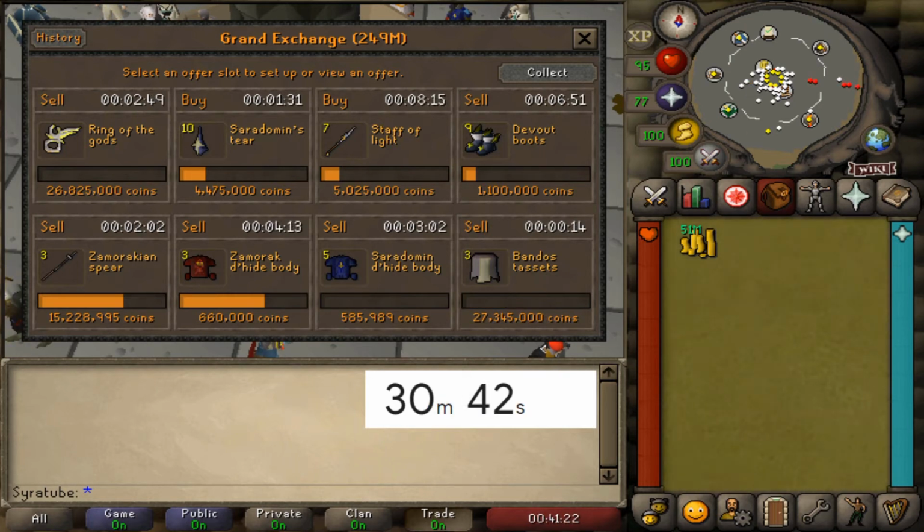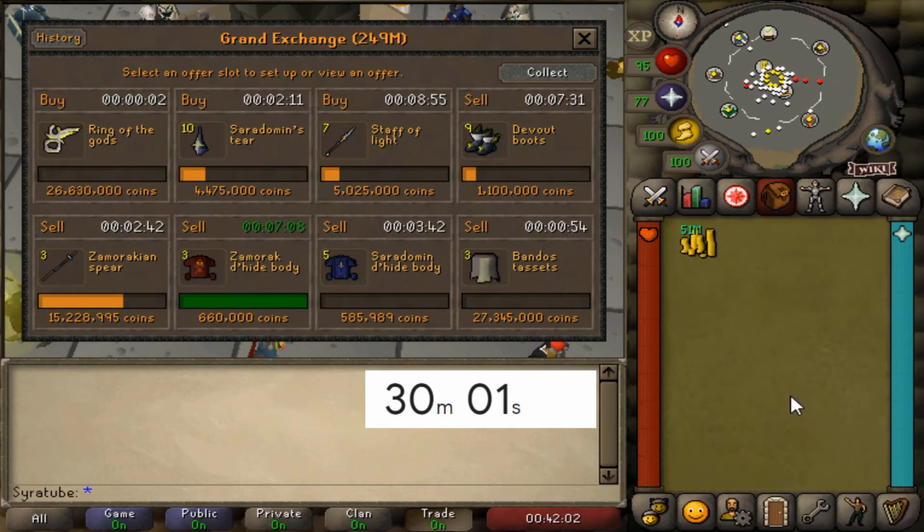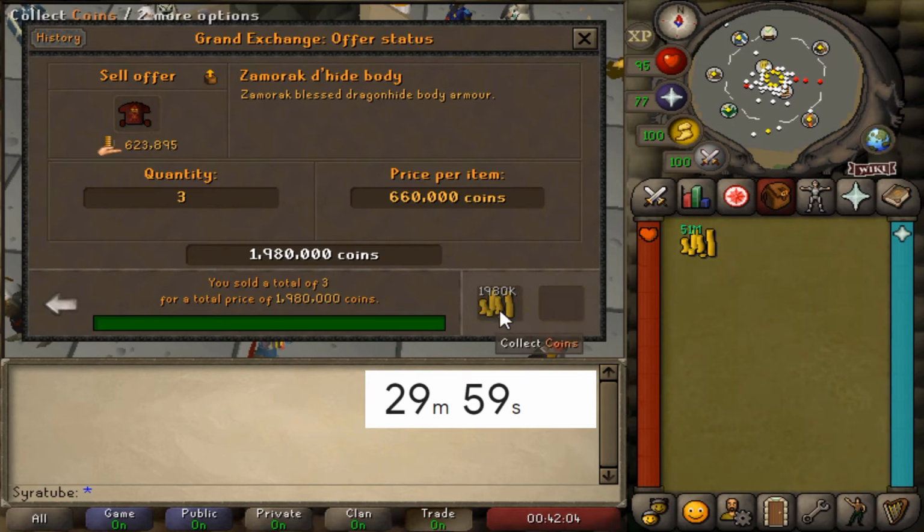By the way, I'm kind of judging these items off of if they actually have an effect in the God Wars dungeon or not. I think if it does, that makes it a god item. So, for example, we might be looking at the crossbow here shortly, and the crossbow is an Armadillo god item. So I think that's like one of my qualifications for god items versus non-god items. Of course, the Ring of the Gods as well, I think is fair enough to assume that is a god item. Oh, and look at that, it's sold. And finally, we got those Ceradomin D'hide bodies off as well.